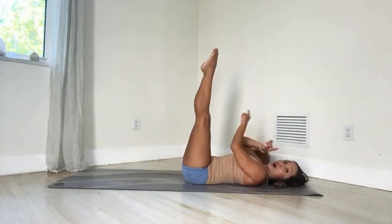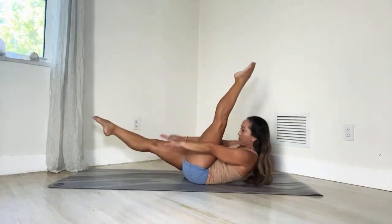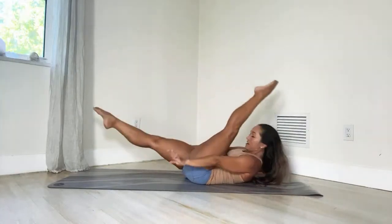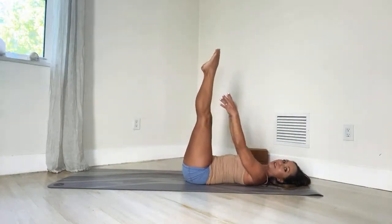Now, we're going to add alternating legs, okay? So, we're going to come up and down. Up and alternate. Up and up and down. All right, let's try that again.